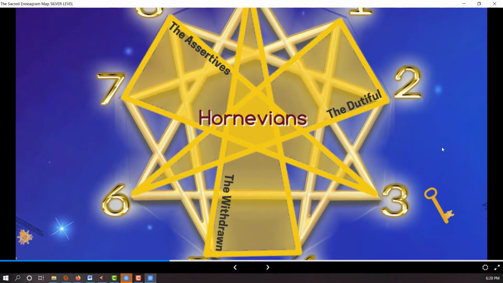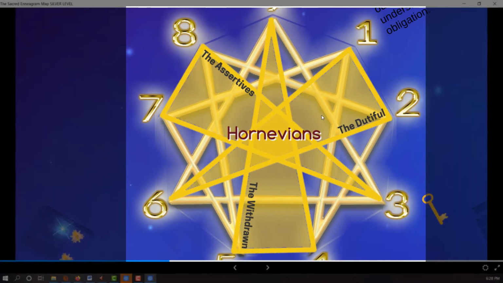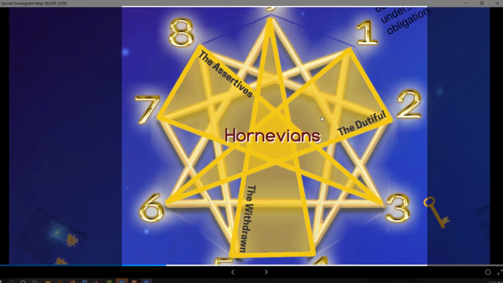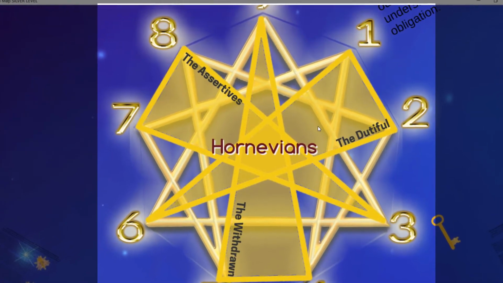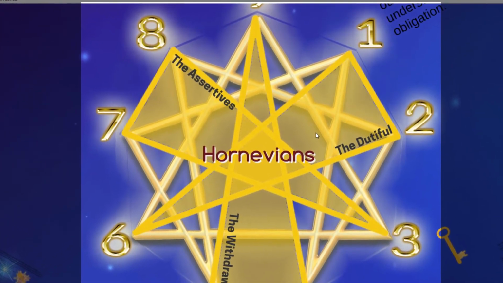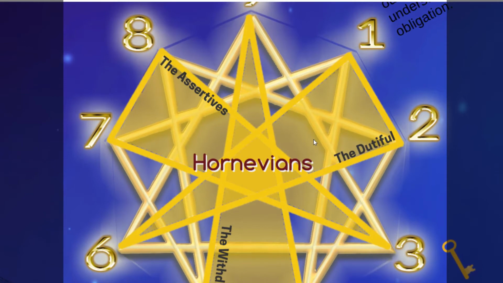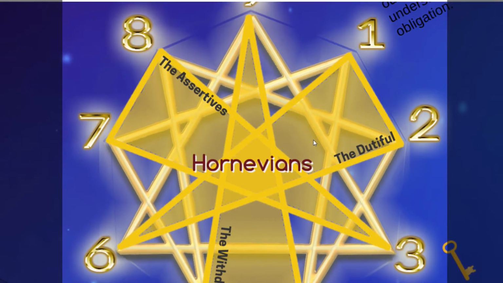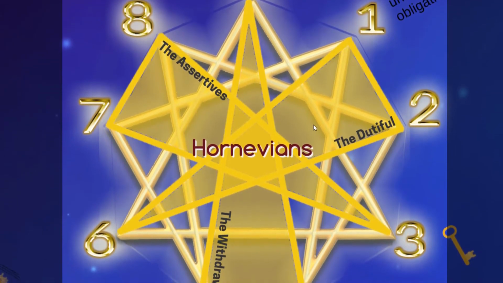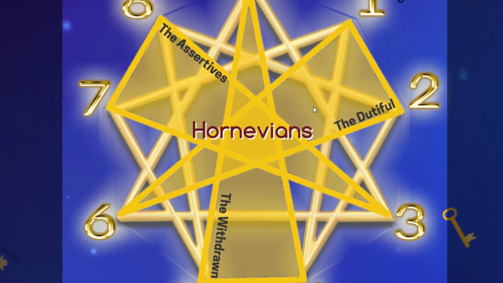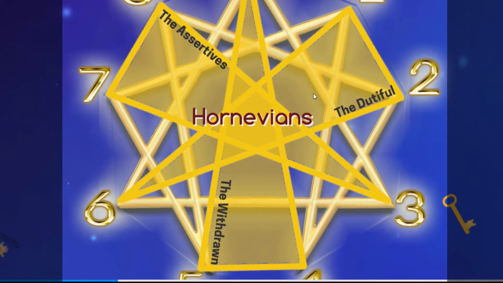Okay, the last section in the Triads group is the Hornevian groups. These are the Hornevian triangles. So we have the 3 Hornevian groups. You have seen that each style resides in one of the centers of intelligence that we went through before. And these centers are the head thinking center, the heart feeling center, and the gut instinctual center. These centers become unbalanced in a particular way, discovered by Karen Horney, who was the first one to notice the imbalance of the centers. Karen Horney, a psychiatrist who developed Freud's work, identified 3 fundamental ways in which people attempt to solve internal conflict, and she named them the Hornevian groups.